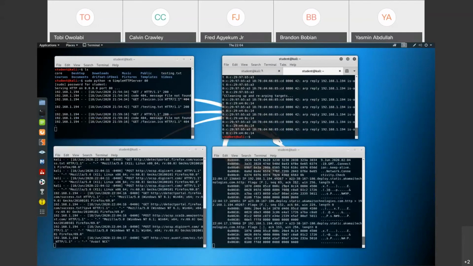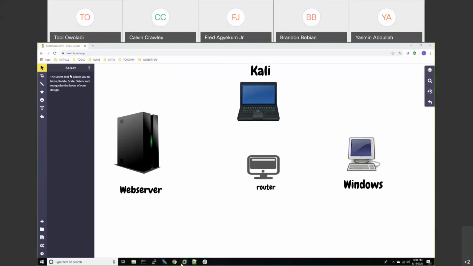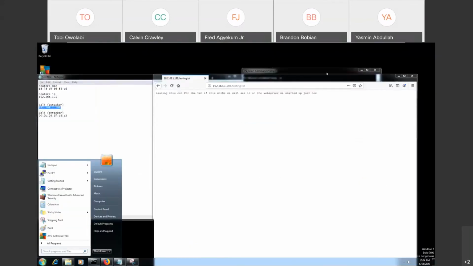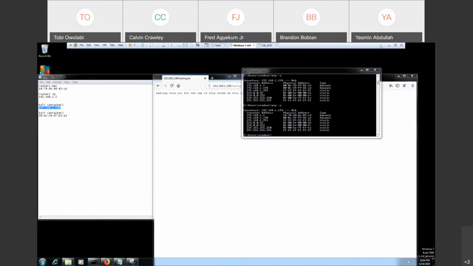I want to keep going, but look, I stopped it, and if I go back here, as soon as I start that ARP poisoning, it went back to normal. I got my attacker's machine, the IP went back to his IP. He's not using the router's MAC address anymore because I stopped the ARP poisoning attack. But I'm about to start it back up just so y'all can see something real quick.